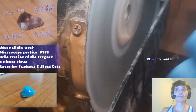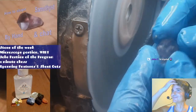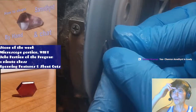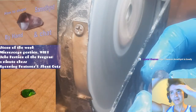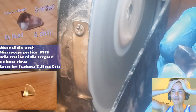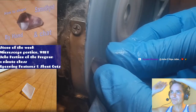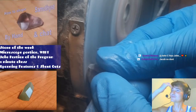Your hair looks longer. Oh, thank you, Crystal Shaman. It's getting pretty long. I actually trimmed my bangs down because they were getting in my eyes. Poke. Poke. It was getting pretty long there. I should shave it all off. I'll be like Sports Jake. Let's go swimming. Right? Actually, I was thinking I should style it up. Like get it real tall. See how high I can get the wave to go.